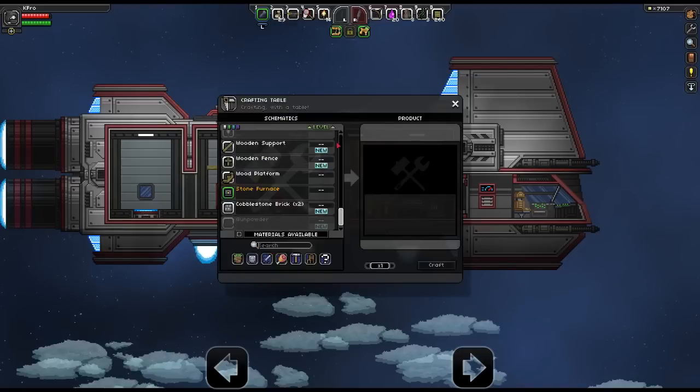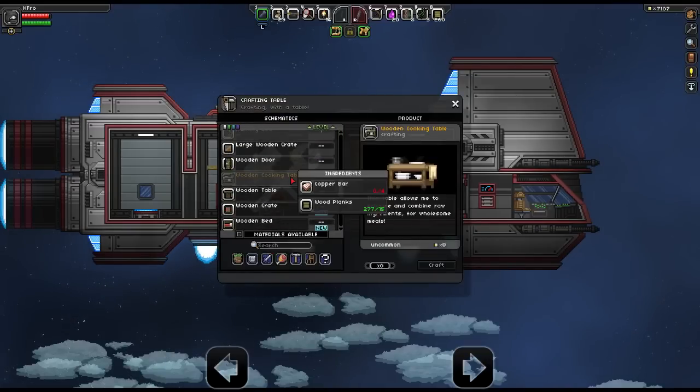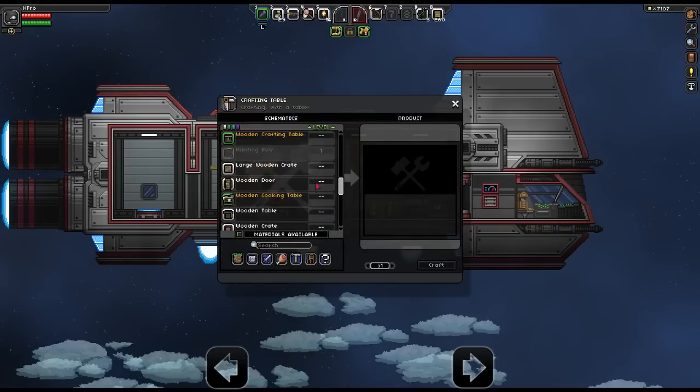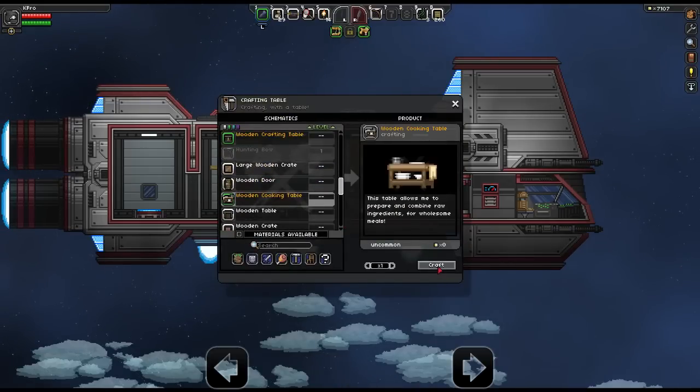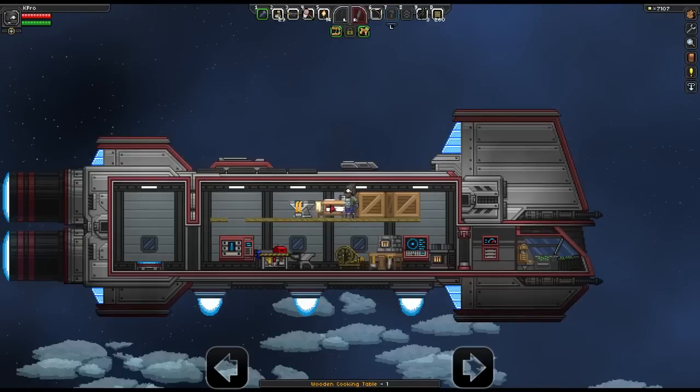What you gotta do is go in here and craft yourself a wooden cooking table, which I cannot do right now. So let me go get some copper bars. I'll be right back. Alright, and we're back. So I've got the copper bars that we need for the wooden cooking table. Let's go ahead and craft that bad boy and place it somewhere.